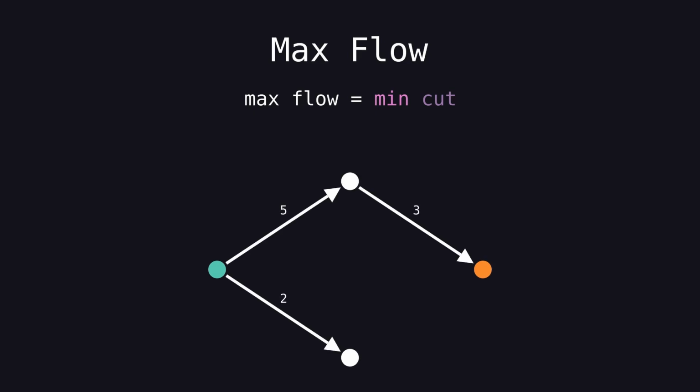Going back to our previous example, the edges I'm removing are all cuts because the source is disconnected from the sink. But to find the max flow, we want the min cut, which is this one because removing these edges disconnects the source and sink, and 3 plus 2 is the minimum total edge weights for any cut in this network. So the max flow is 3 plus 2, which is 5.